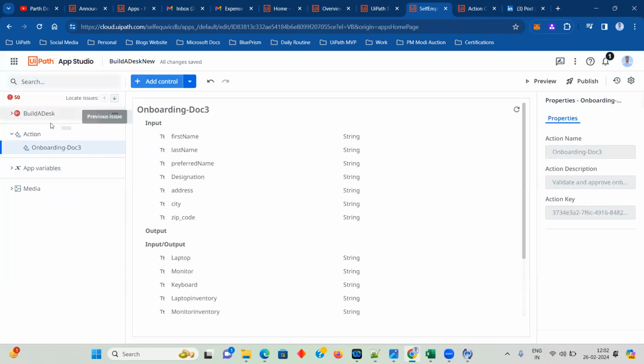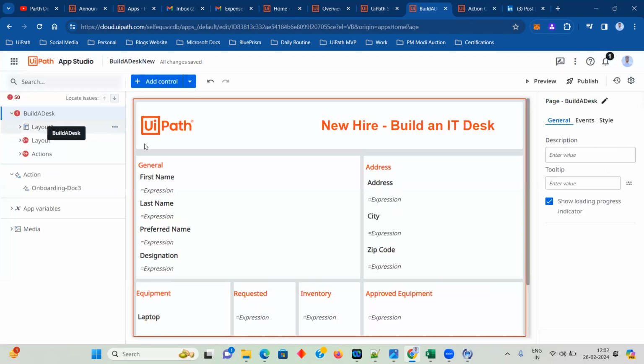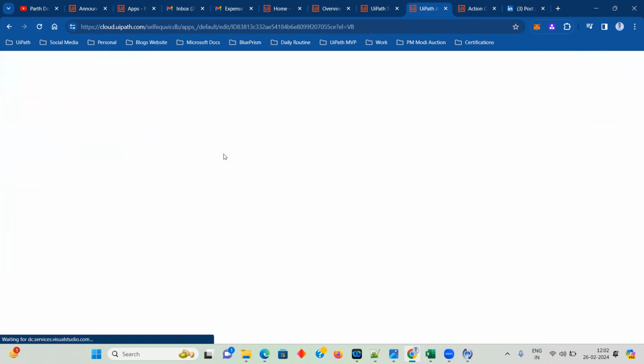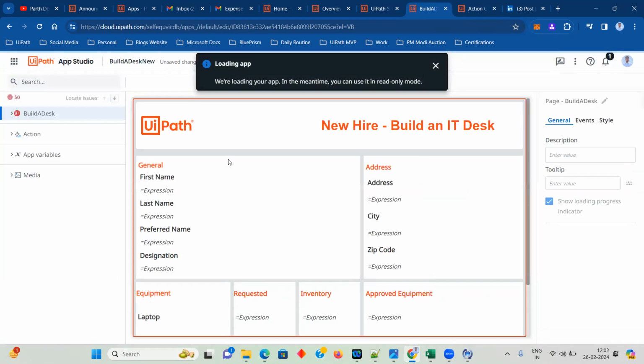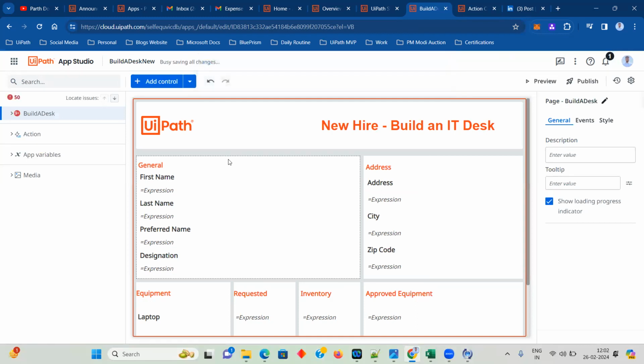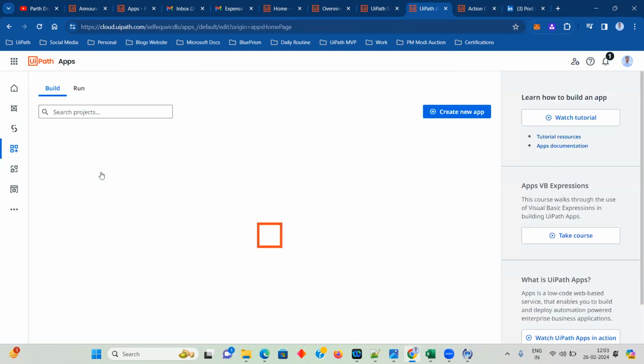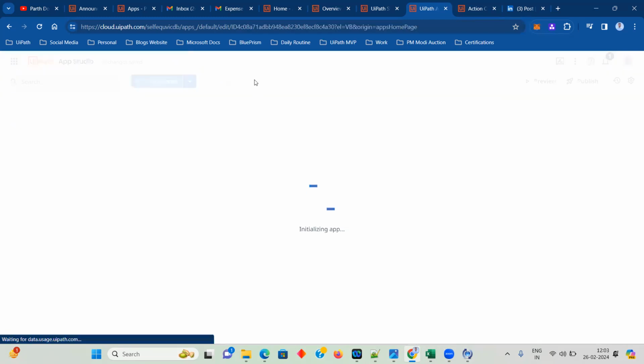All right, so I have done this, but since I removed it and it will require the mapping again, it has the issues. All right, so this is how you basically add your action. Right, now let's go back to our app, expense app.